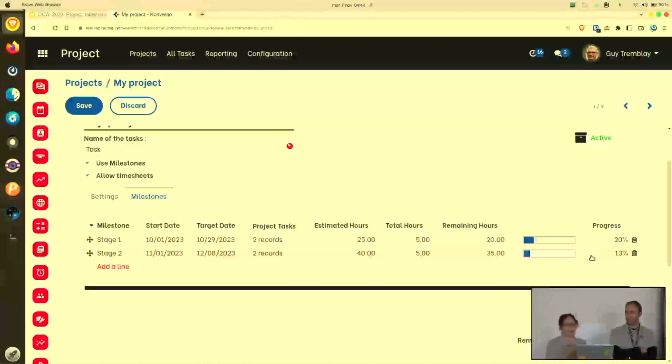But with all the hours, we wanted to manage a budget of hours for the milestone, and then enter hours spent on the task. So we wanted to see the progress regarding those hours instead of the stages of the task.